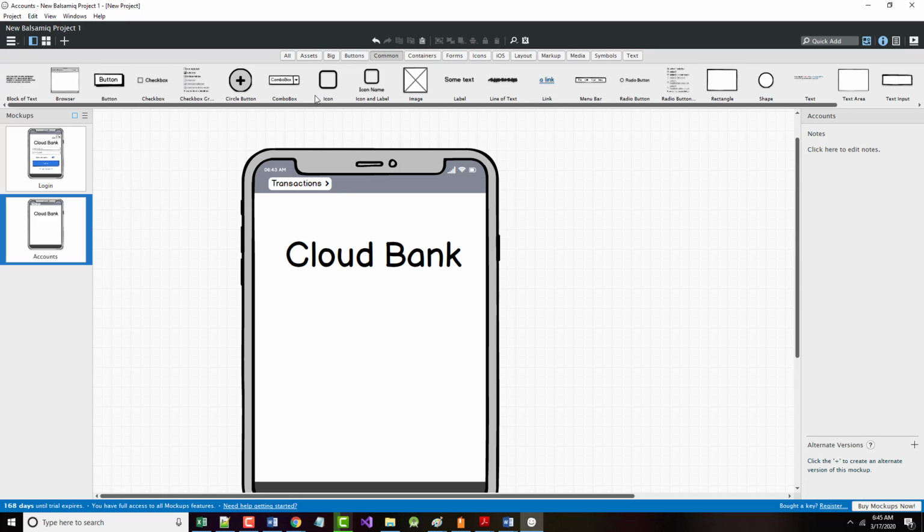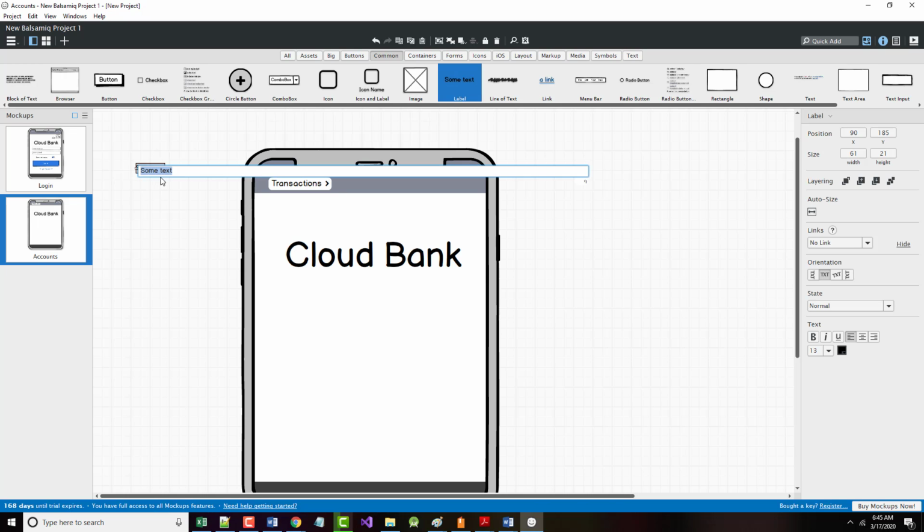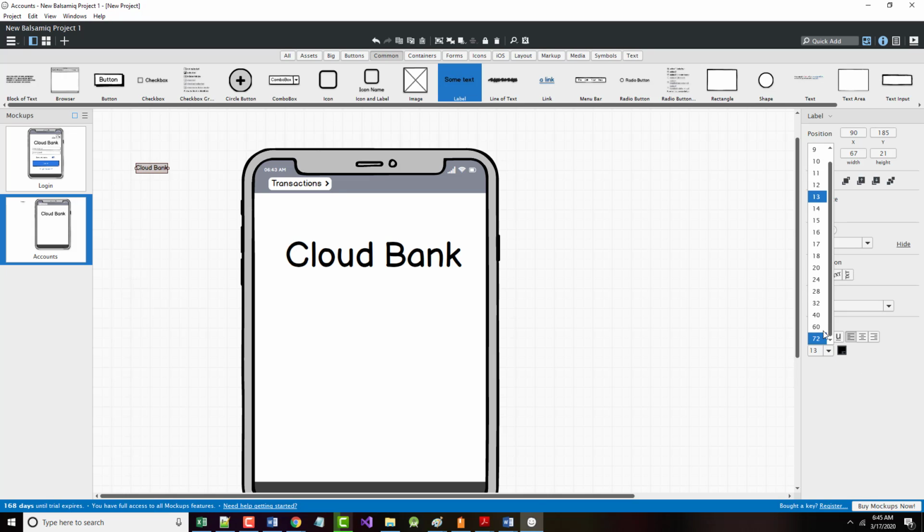I want to go back to my common controls and grab a label, and I'm going to type inside of this label Cloud Bank. Since our last one was 18, let's make this one 18 as well.